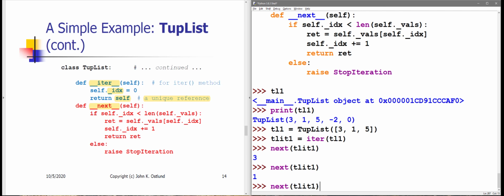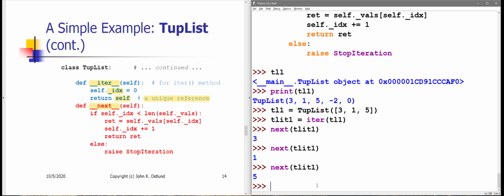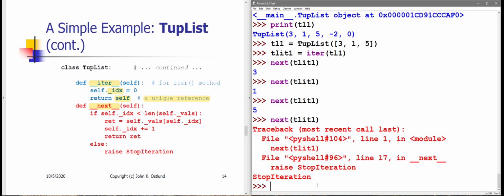And since the TupList only contains 3 values, if I try to ask for yet another value, now I get my stop iteration error. All right, but I do now have my iter function defined and my next function defined. Therefore, I claim that TupList is now an iterable type.